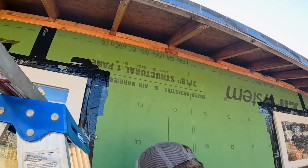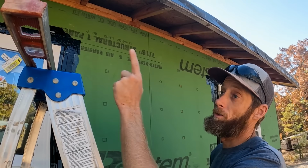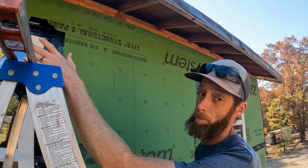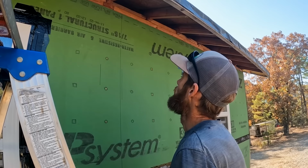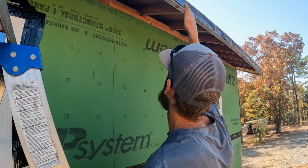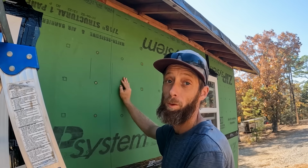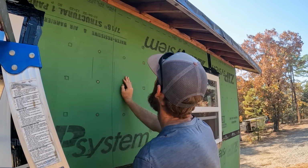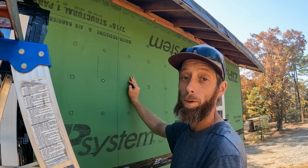Good thing is if I screw up this little tiny bit, I'll know, and I can adjust when I do the full cut. You know what I mean? So in all reality, I'll probably end up having to cut out, coming out probably closer to like right here. I won't know until it comes down to the time that we're doing all the eaves and everything for the roofing. I'm hoping I don't have to, but who knows? Who knows what's going to happen?